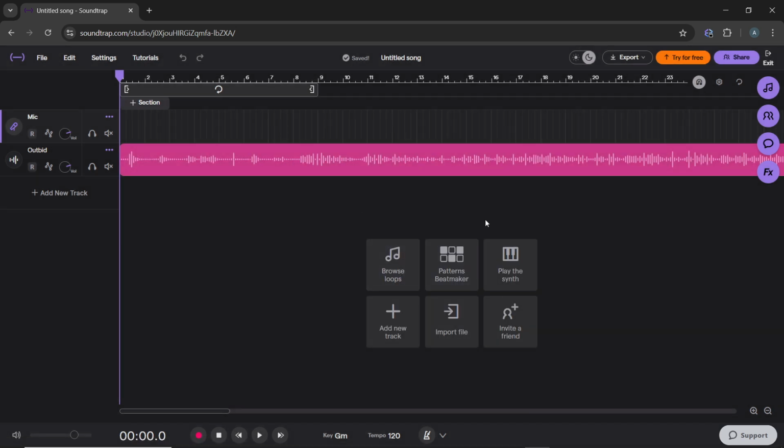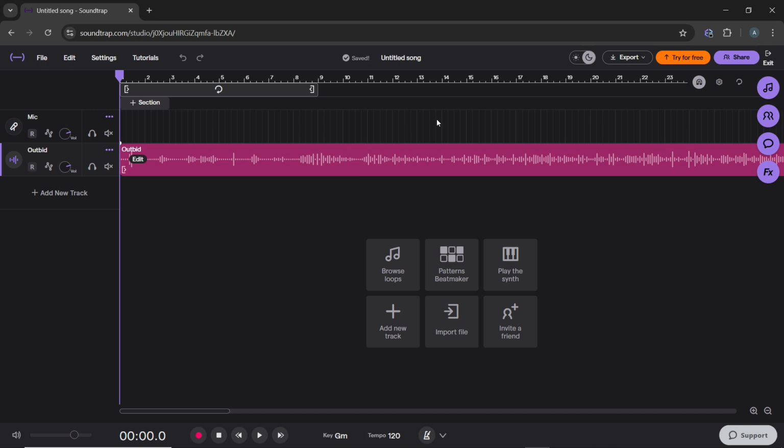Okay, so in the studio, locate the track you want to apply reverb to. So once you've located it, click on the track to select it. Now this could be an audio track, voice, instrument, or any other track you have already created. With the track selected, you should see options. All right, especially once you click on the edit option.